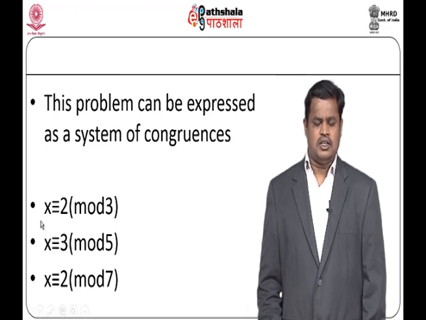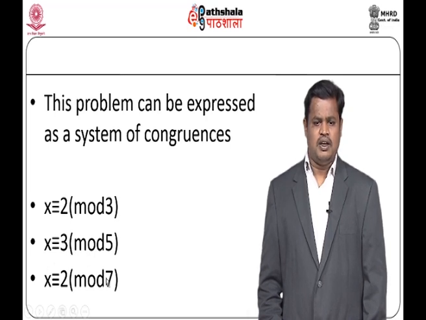Referring to the first case as per her statement: when I take 3 at a time, I am left with 2. So we can say that a1 is 2 and m1 is 3. What is x? We do not know. Similarly, when I take 5 at a time, I get 3 remaining in my basket, and we still do not know what x is.